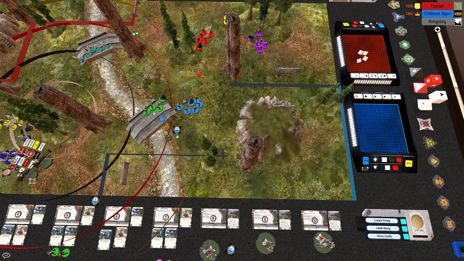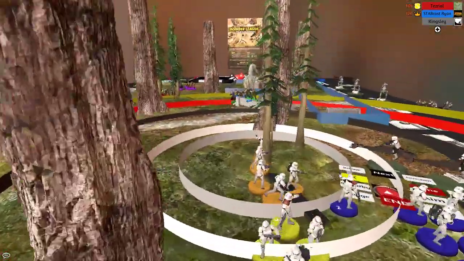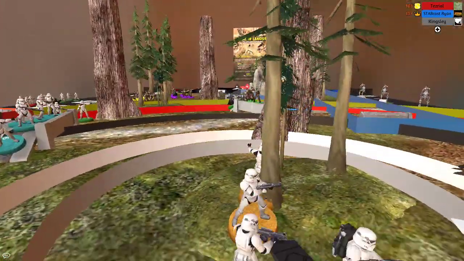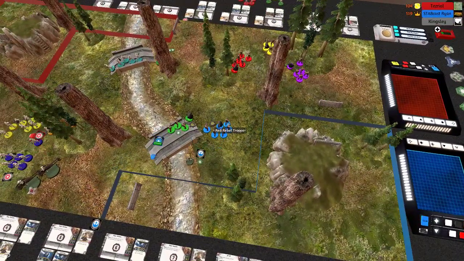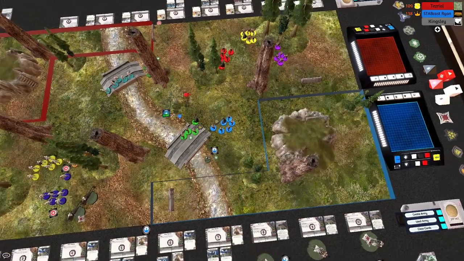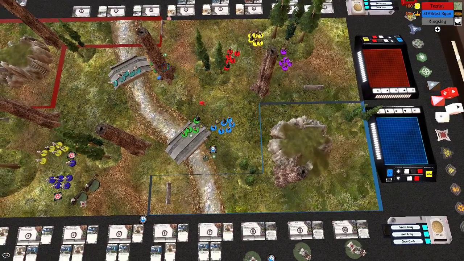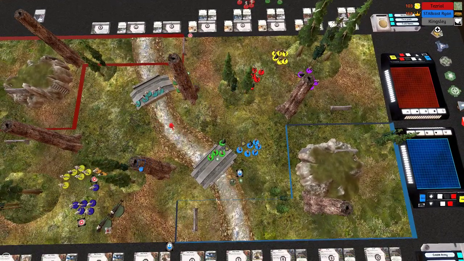Well, the greens should be unaffected if so, because they have at least light cover from here, I think. Maybe they don't have cover. It's hard to say if they're using the new cover clarification. Oh no, they have cover. Okay, they're fine. And then the blues, I guess, took a suppression, but nothing else. Not entirely sure what happened there either, to be frank.